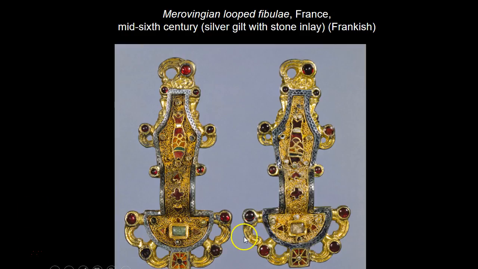Another couple of really great examples. We have two from the Merovingian tradition, two fibulae, which are also pins, and two of them, which we would expect. We can see our very abstracted animals. Here we have either hawk's heads or duck's heads with garnet eyes, just like we saw before. We can see fish in a sort of flattened image. And we see that it is once again silver with gilt over the top.